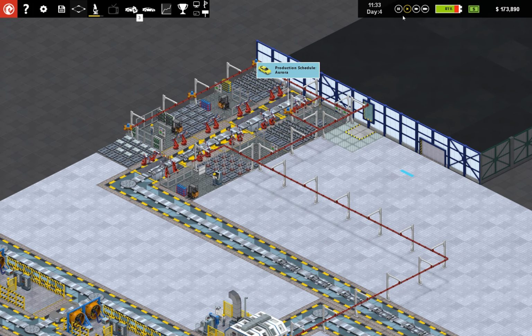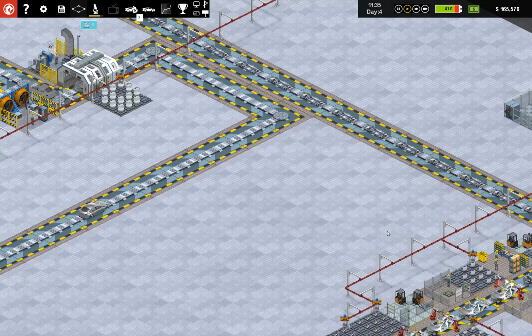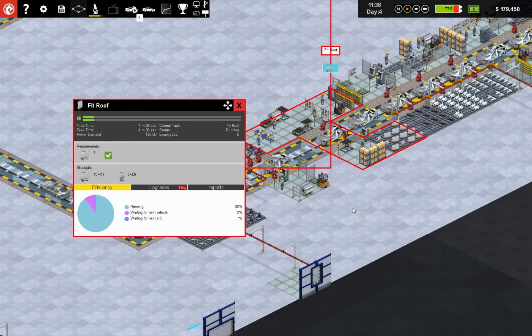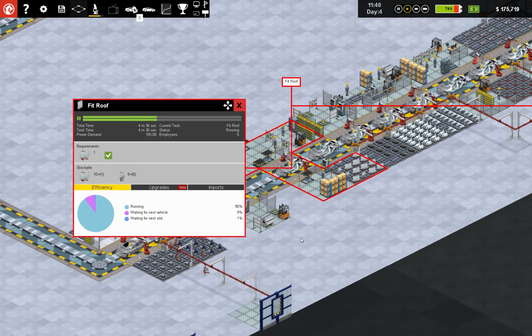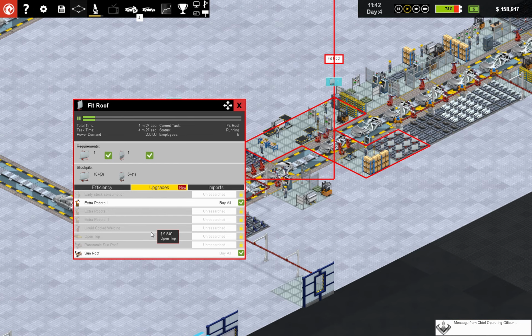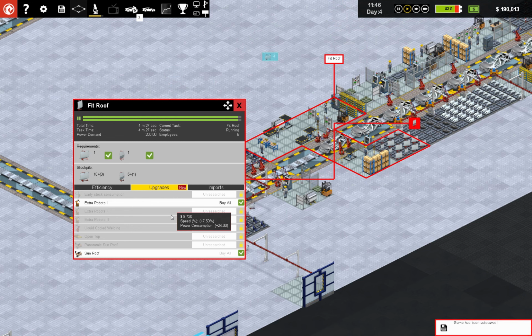Okay, let's continue to play. You can see all of these. Where am I? Yeah, see, this is my bottleneck right here. Can I get some extra robots up in here? Maybe speed that up a bit? So that's 10%, 7.5, 5. So it's diminishing returns.